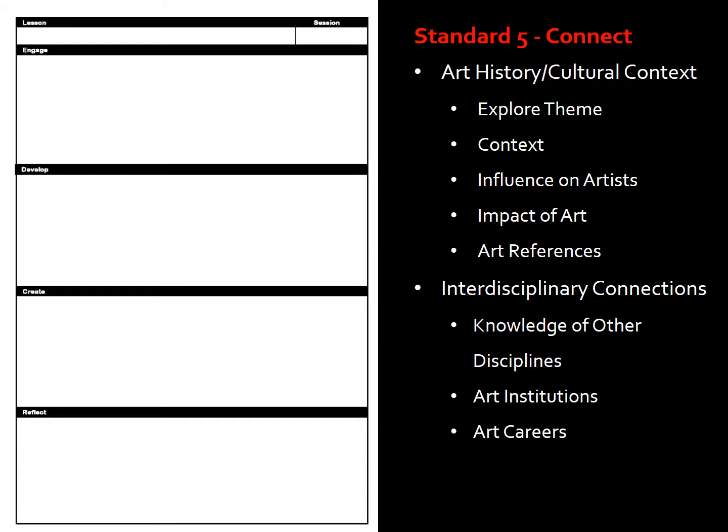Let's look at the benchmarks for Standard 5, Connect. Connecting background knowledge from other content areas and from personal experiences increases the sticky factor of what students learn in art and helps them to construct meaning. Which of these indicators could you refer to during the engage part of the lesson?